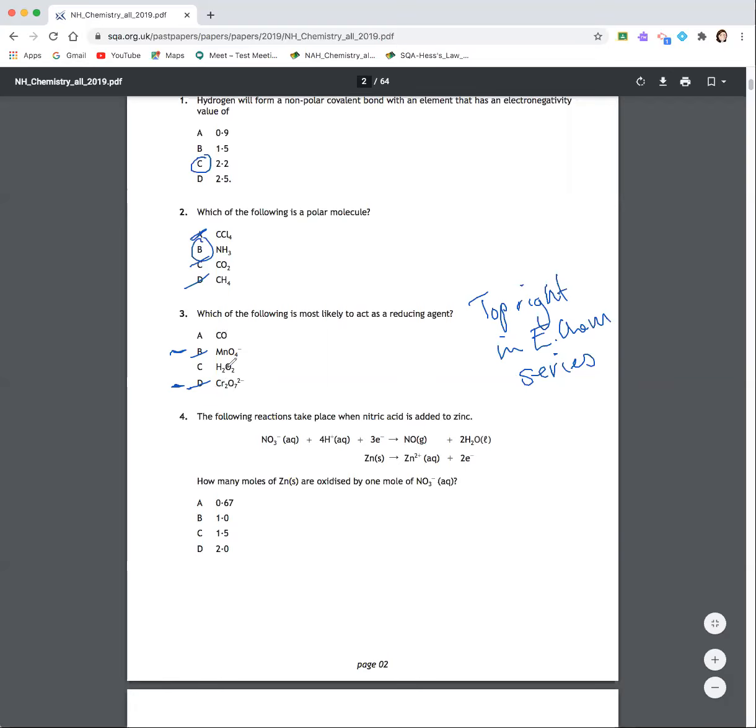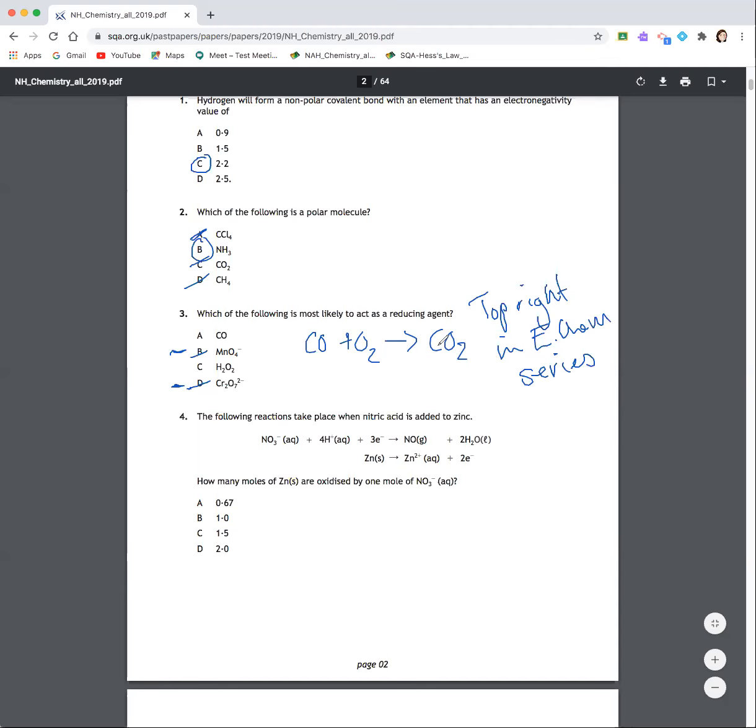Carbon monoxide and hydrogen peroxide are not shown in the electrochemical series, so the easiest way to work it out is to think about what they naturally become. So carbon monoxide can quite easily become carbon dioxide if it reacts with more oxygen. I'm not going to balance this equation. Okay, so that has gained oxygen, which means it's oxidized. And as you should know, for agents, they're always the opposite agent, whatever reactions happen to them.